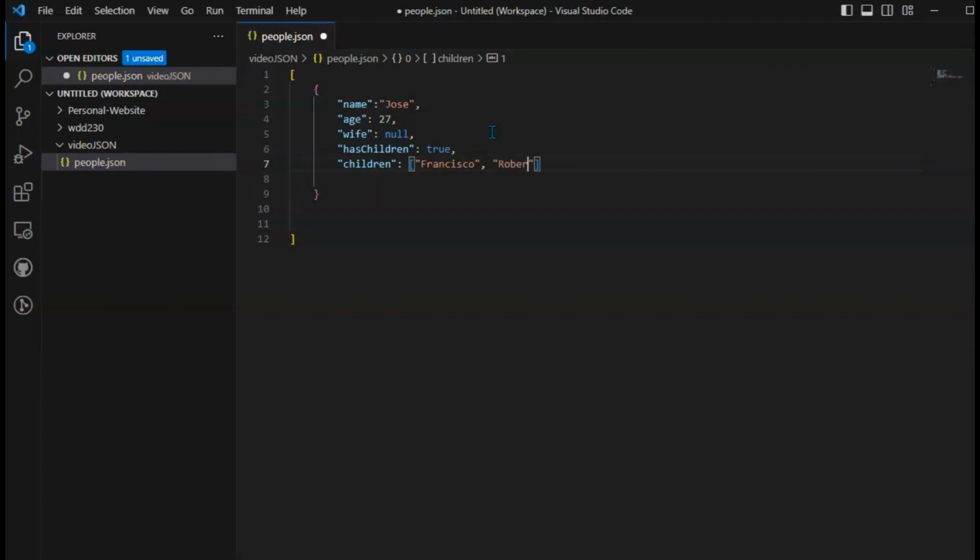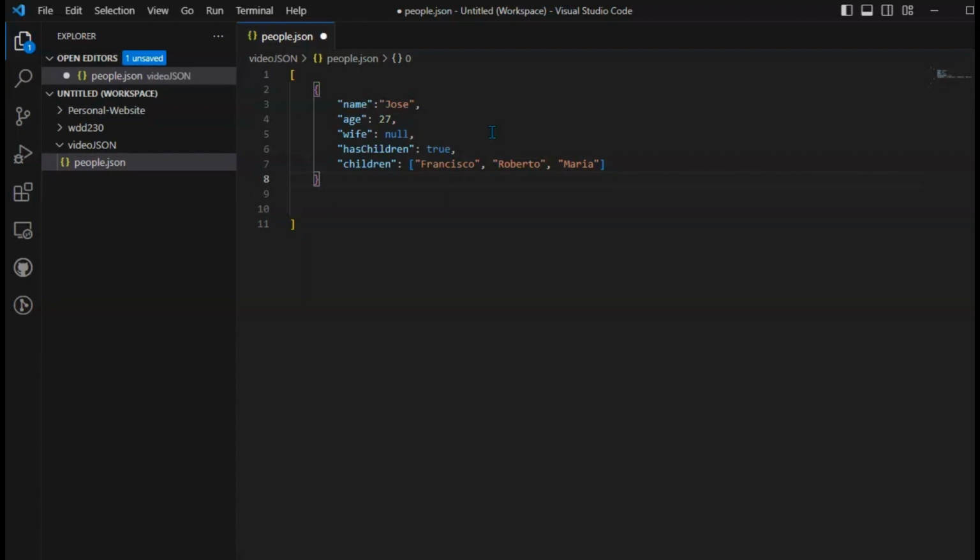And the last one will be called Maria. So I create an array here. So this is an example of how you can use JSON to create an object inside an array.